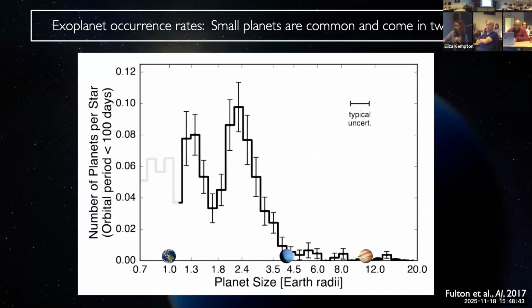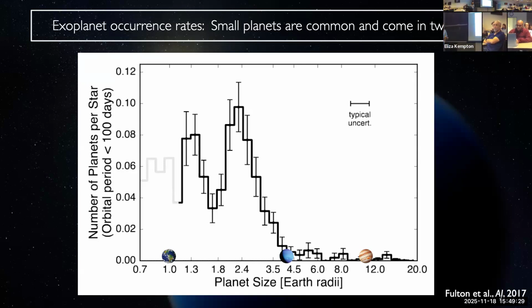So NASA's Kepler satellite provided just that. It was a well-defined experiment staring at a set of 100,000 stars for a well-defined period of time to look for transiting planets. So we can back out the intrinsic occurrence rate here of planets with orbital periods less than 100 days, because that's the range of orbital periods over which we have sufficient completeness in our data. And this is the result of that exercise. So now we see that among close-in planets, the large giant planets are intrinsically rare, and the smaller planets are intrinsically common.